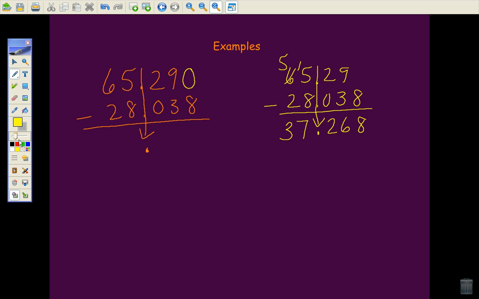When I put that 0 to hold my place, I now have something to subtract from. I have nothing there. Try and take away 8 thousandths from 0 thousandths. So I'm going to regroup. So now I have 10 thousandths minus 8 thousandths, which would be 2 thousandths. 8 hundredths minus 3 hundredths, which would be 5 hundredths. 2 tenths minus 0 tenths would be 2 tenths. Here I'm going to regroup again because I don't have enough. 15 ones minus 8 ones would be 7 ones. 5 tens minus 2 tens would be 3 tens.